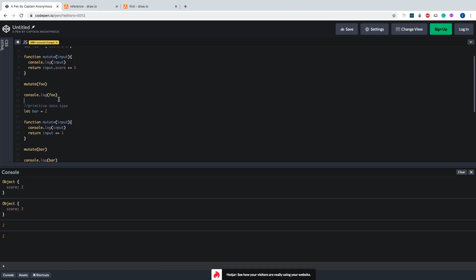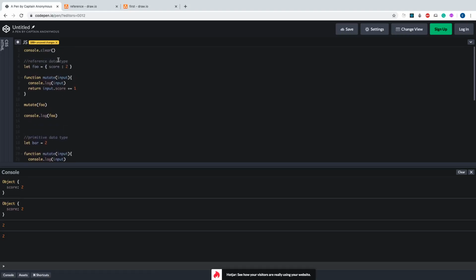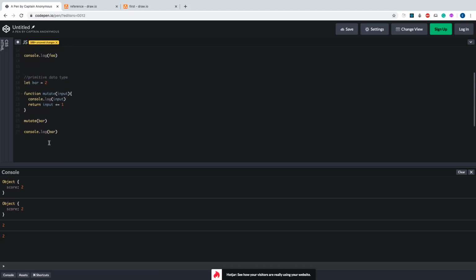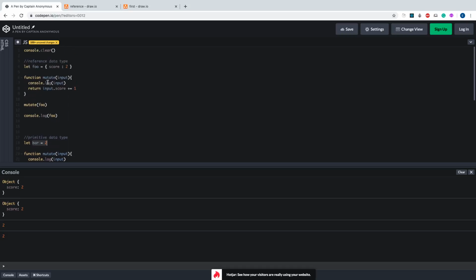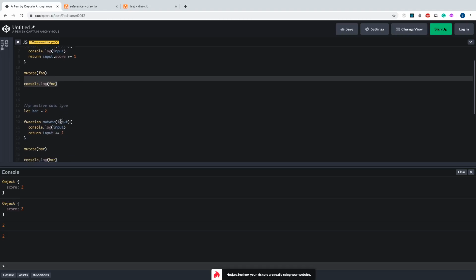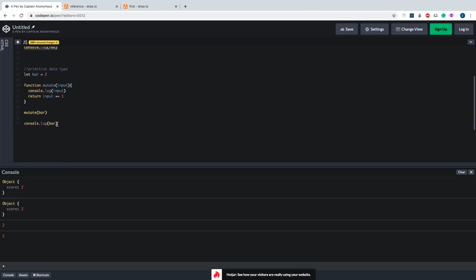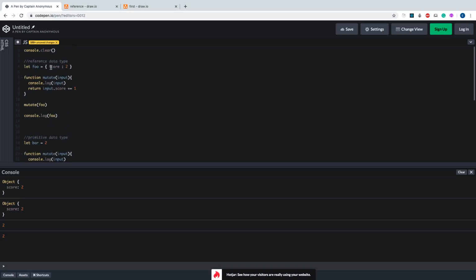Here, when we did the exact same thing but to a primitive data type, we see that when we called on bar, like we called on foo and logged it, it did not change. The value of bar did not change, but the value of foo changed.